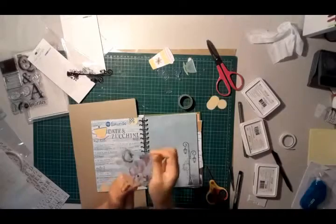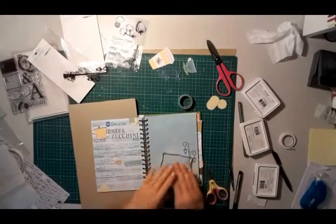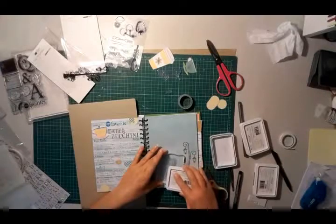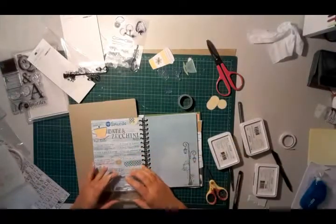And now I'm looking at the other gap down the bottom, because the washi is just going to overpower it if I fill the whole thing with washi. So I figure I can add, there's a knife and fork stamp on this set, so I'm just looking at adding the knife.